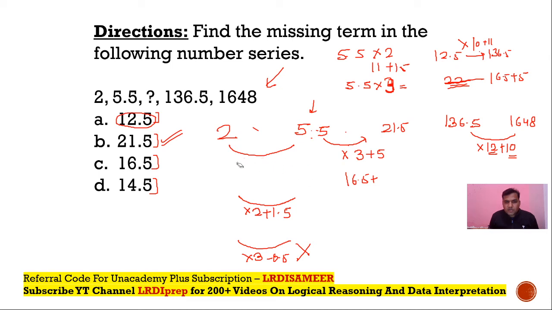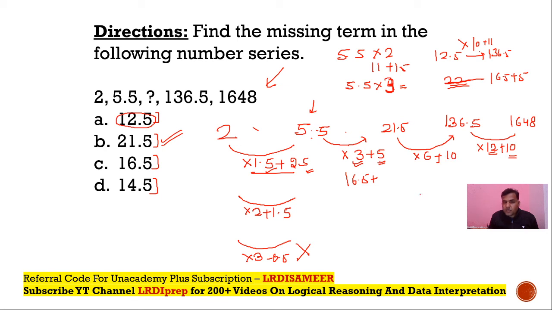This can also be written as 1.5, 1.2 into 1.5 is 3. 3 plus 2.5, right? And then you see 1.5 is getting doubled to 3 and 2.5 is also getting doubled to 5. And then if I go to the next part here, this is into 6 and 5 plus 10.